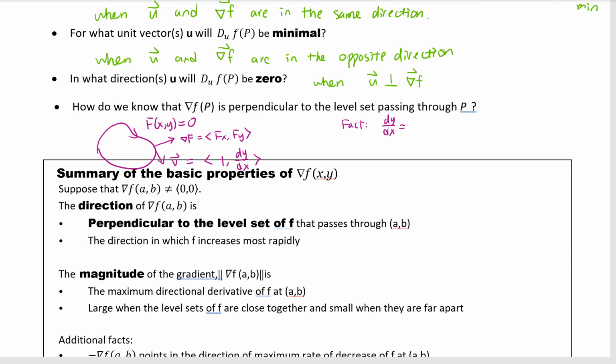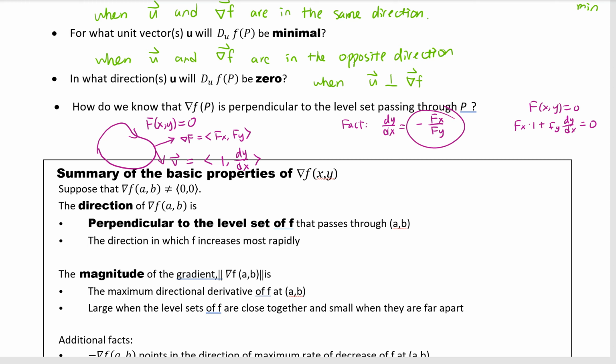So if y is a function of x implicitly, then dy/dx equals minus fx over fy. Do you remember that? We showed that in the last session when we used the chain rule. We differentiate this with respect to x, considering y as a function of x. Then we have fx times dx/dx, which is 1, plus fy times dy/dx, and that is 0. So when we solve for dy/dx, we get this formula.